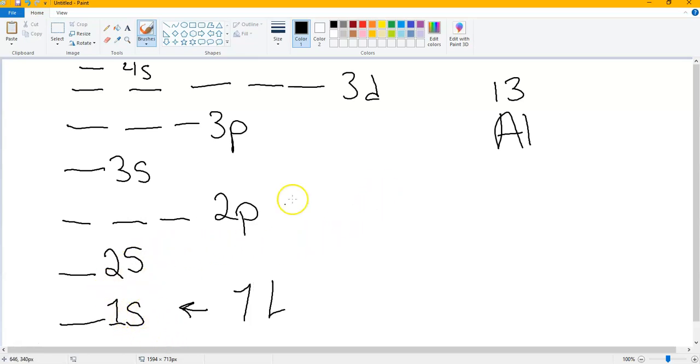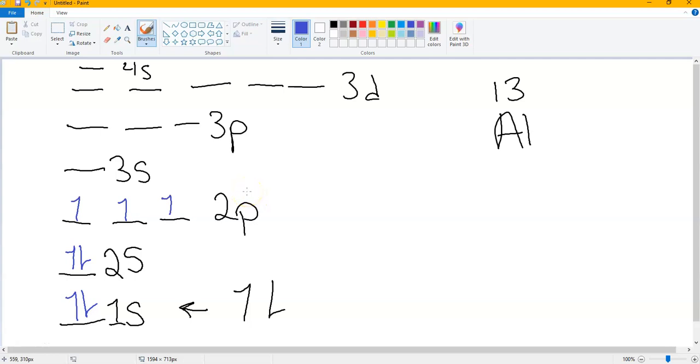So in the 1s orbital, I am going to put in 1 electron and then 2 electrons. And they always go opposite ways, because if they both went the same way, they would cause friction and they wouldn't be stable. Okay? So I have 2 electrons here, and then I'm going to go here, and then I have 2 more electrons here. Now I go up to my 2p orbital. And electrons don't like to be in the same orbital unless they have to be. So electrons will actually spread out like this unless they have to have more.